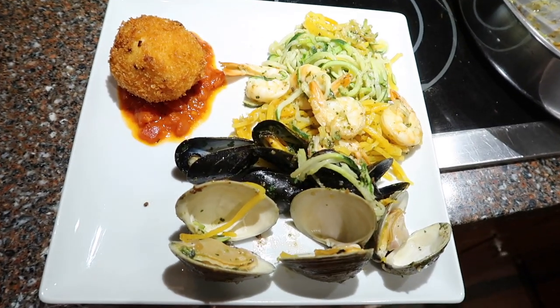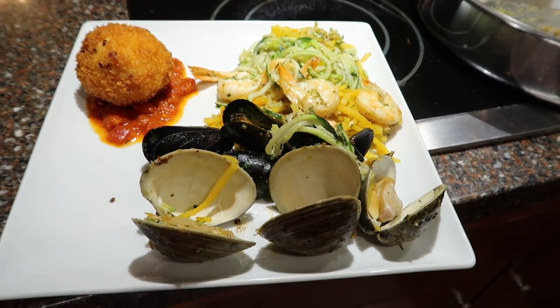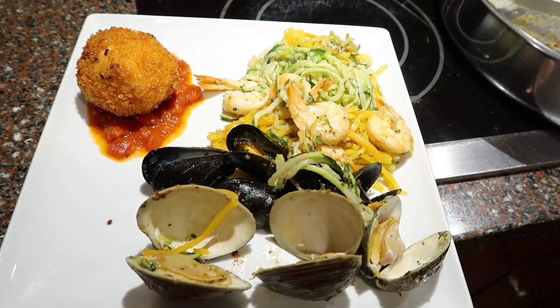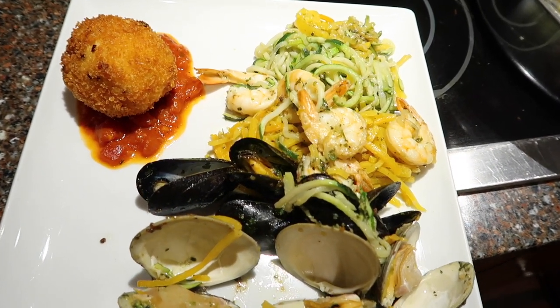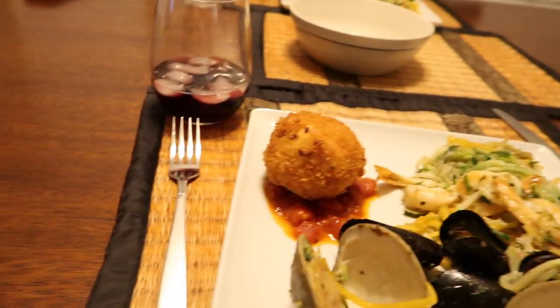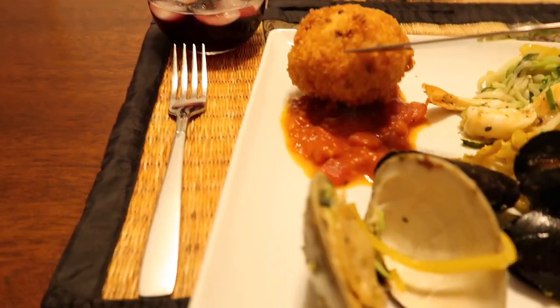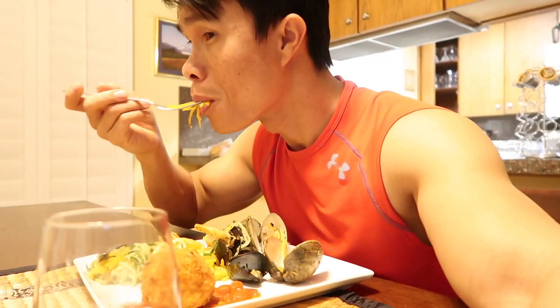This is my final product. A bit of arancini here. This is homemade arancini, and I put sour storm underneath. Pretty good.